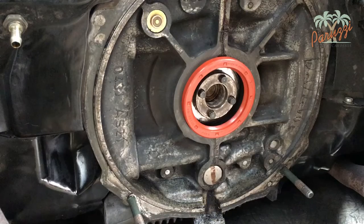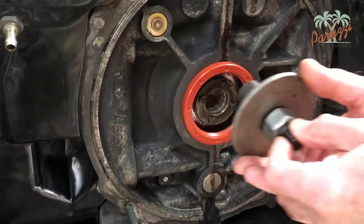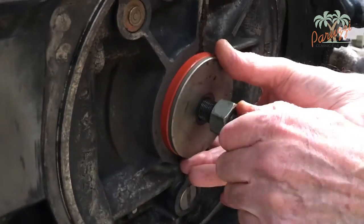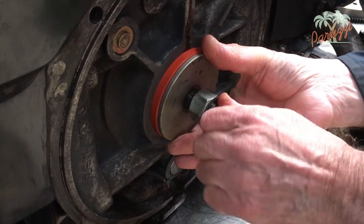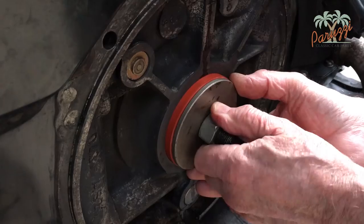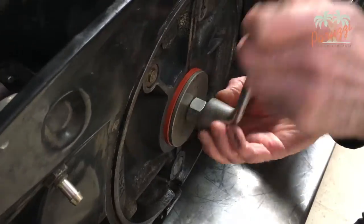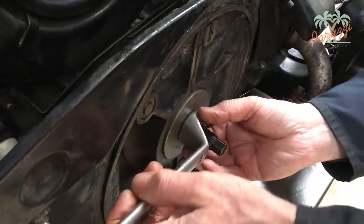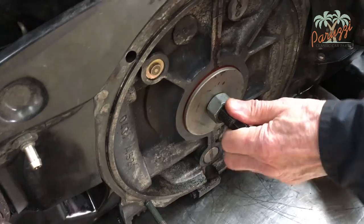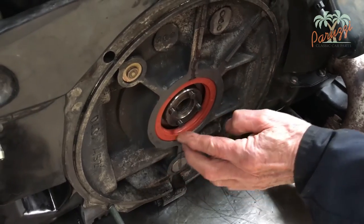As an extra, we show how to replace the crank seal on our AJ1600 injection engine. We now use an older tool which we still use regularly in our workshop. Tighten the threaded rod by hand until you are at the end, then tighten the nut — the crank seal will be pushed in evenly. Make sure the seal is pushed straight in. Turn the nut until you feel resistance, which is the moment when the crank seal pushes against the contact surface of the crankcase, then disassemble the tool. Check that the crank seal is evenly seated in the crankcase.